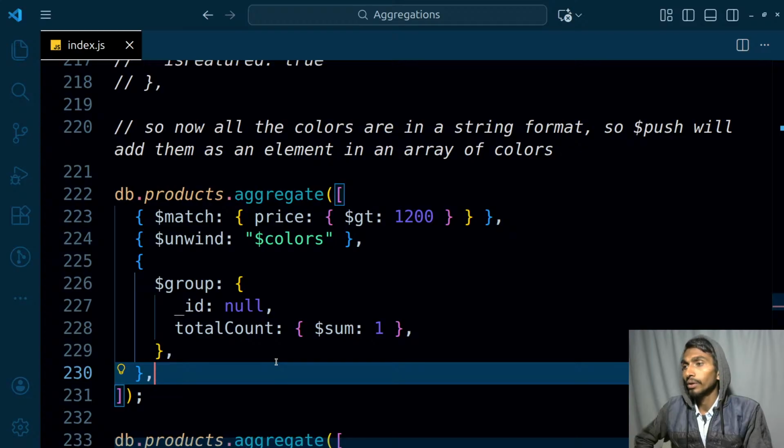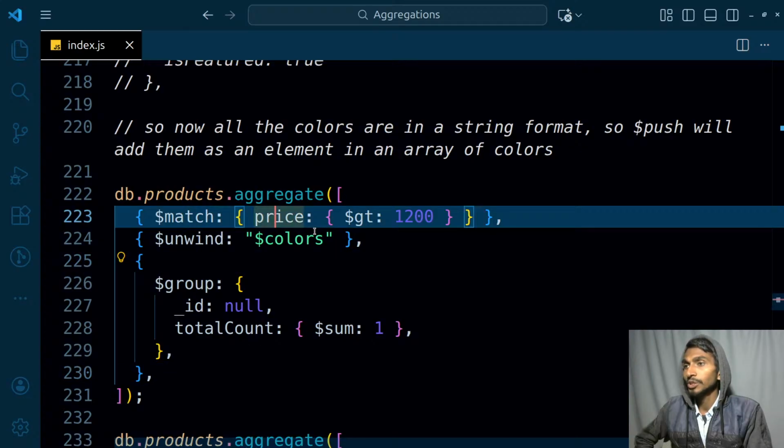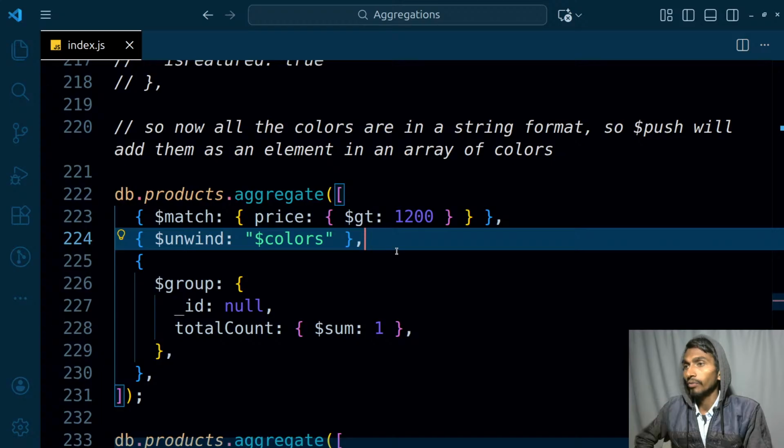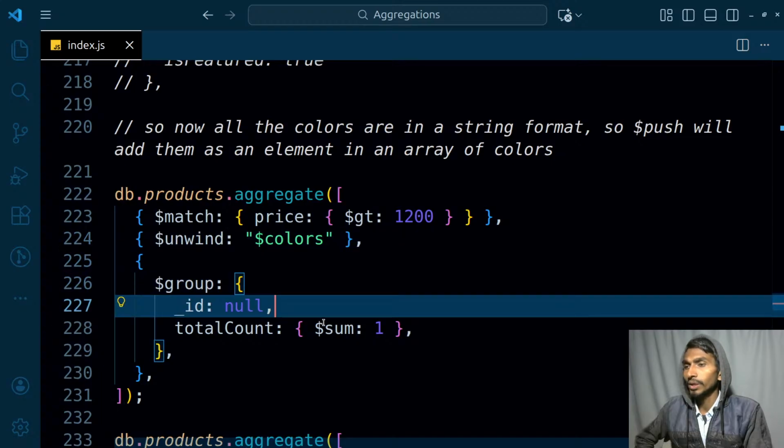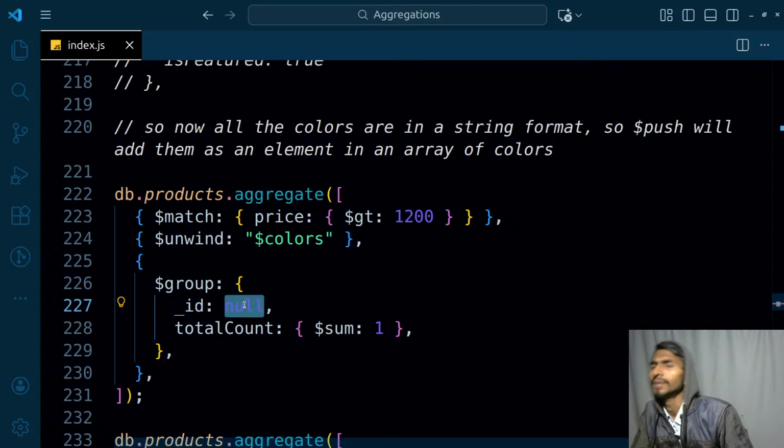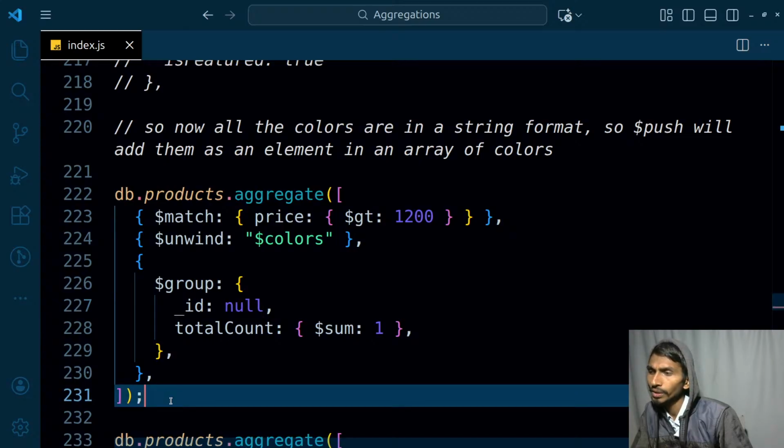Total count. So dollar match price, dollar greater than this, dollar unwind this, dollar group ID, total count, done. ID null. What does this mean? ID null means you don't have to group them. It will be grouping all of them at the same time, and I'm trying to count the values over here.